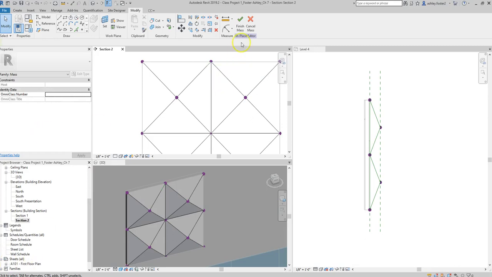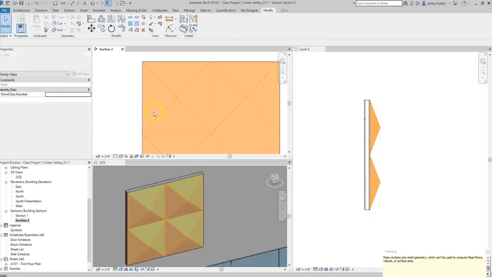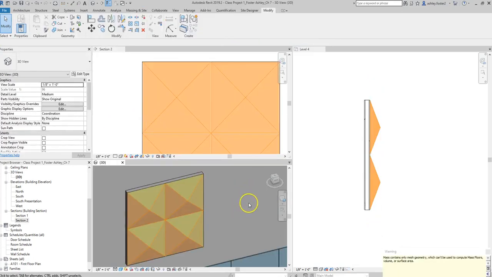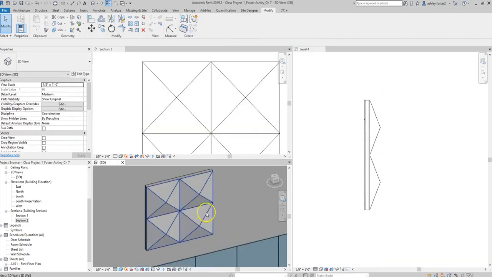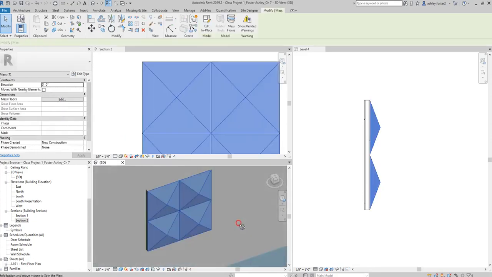Alright, so from here we want to go ahead and finish mass. So click the green check mark on your ribbon, and this is your 3D form.